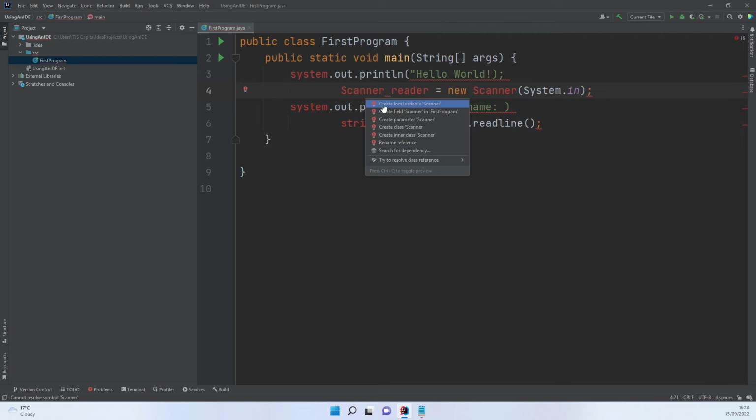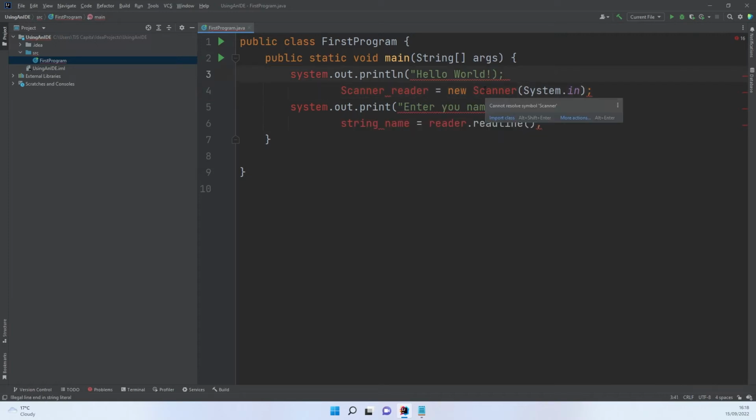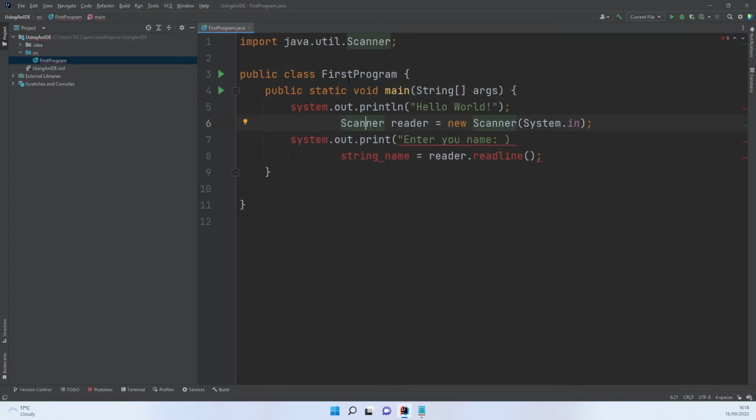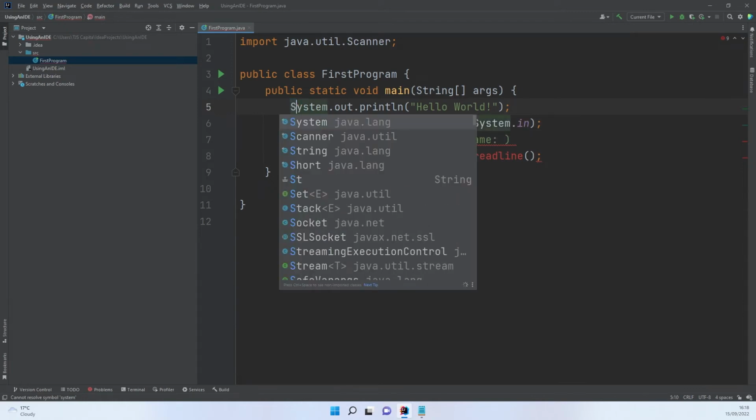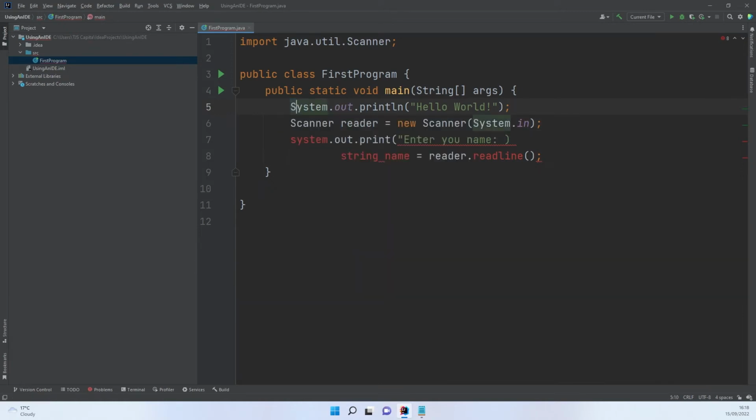So let's do that. Create local variable. No, I don't want to do that. I want to use the scanner. So it can't resolve it at the moment. Wonder why. Oh, I've got another problem up here. Let's put in a speech mark. Okay, now it seems to know what scanner is. So let's solve this problem. Alt enter, and you'll see now I've got scanner up here, but it's out of sync. So let's just do that. Okay, so now we've got, oh, why is that system? Oh, it's because it's capital S for system. So let's do that. So as you can see, this is what's called bug fixing.